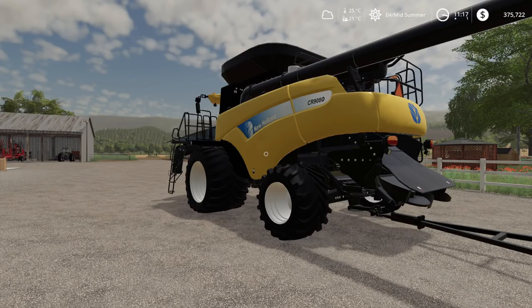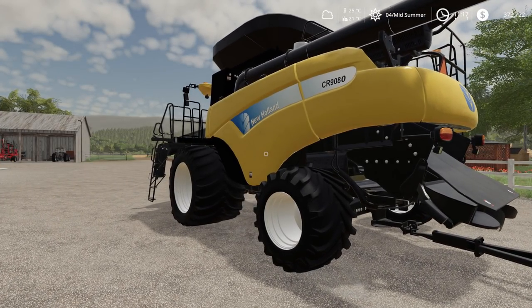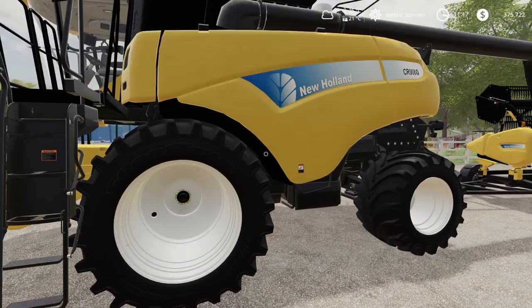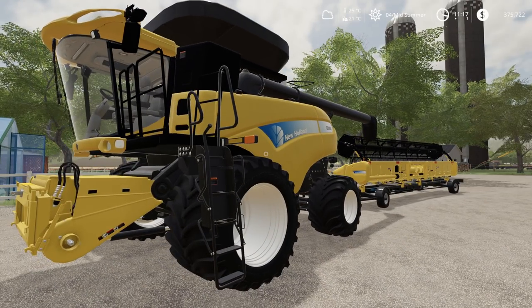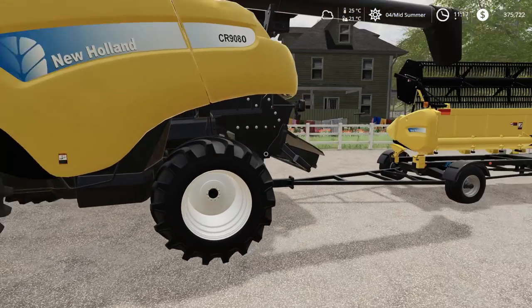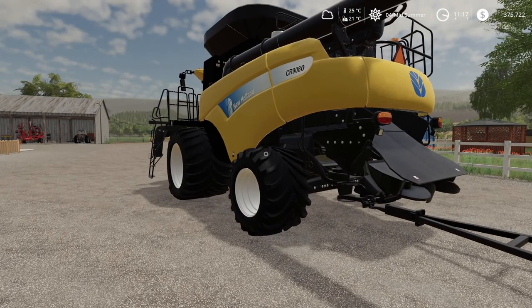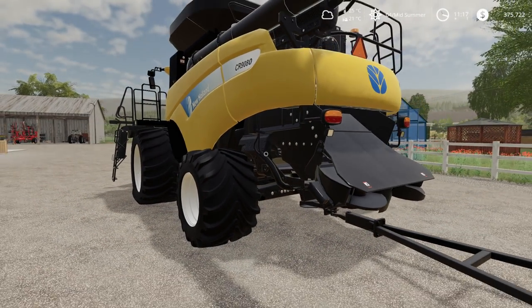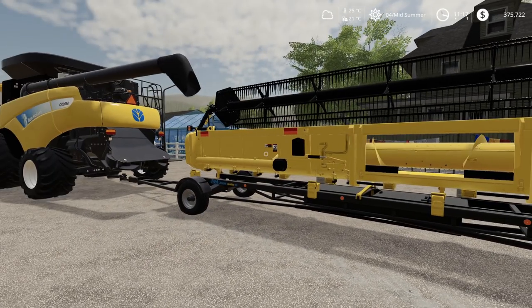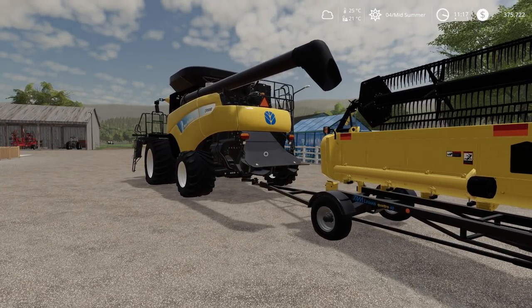I really couldn't resist the floaters. This is the CR 9080 - the 9000 series. We have the upgraded engine, so it's around 500 horsepower. We didn't go with the crawler track you typically find on this New Holland - we've got big Goodyears instead. I find crawler tracks are kind of a pain, more maintenance to be honest. We've got big floaters up front and decent-sized rear wheels, so we shouldn't have any problems. Our header is a 41-foot New Holland header.